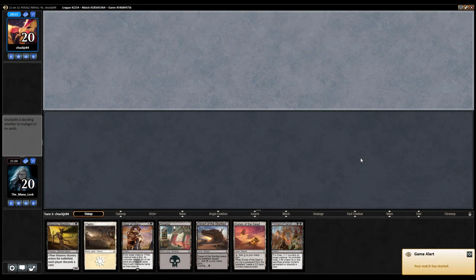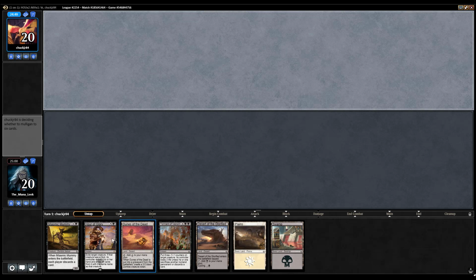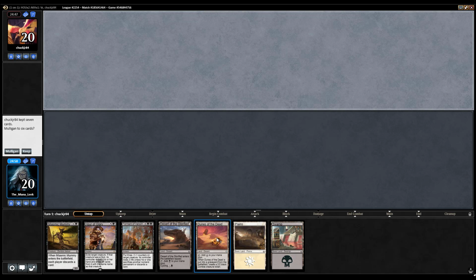Hey everybody, here we are for match 3. We've got ourselves an okay starting hand. It's not really a curve out, but it's got 4 lands, it's got deserts, it's got a mummy, I guess. Seems fine. Let's keep it.